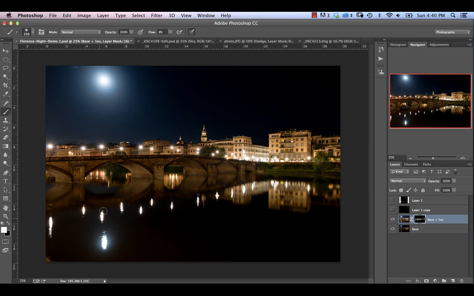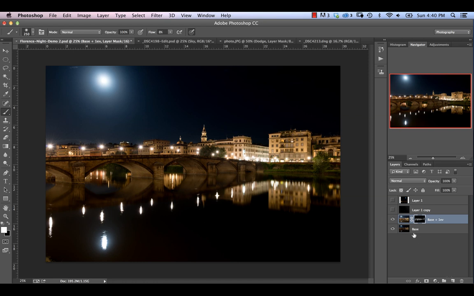I think that these sharp edges within the reflections are not terribly attractive, so I do want to take care of that. And also, I don't actually like the position of this moon, so one thing we're going to do is take it out of the sky, and if we're going to take that out, then obviously we have to take the reflection out as well. So let's go ahead and dispense with that.